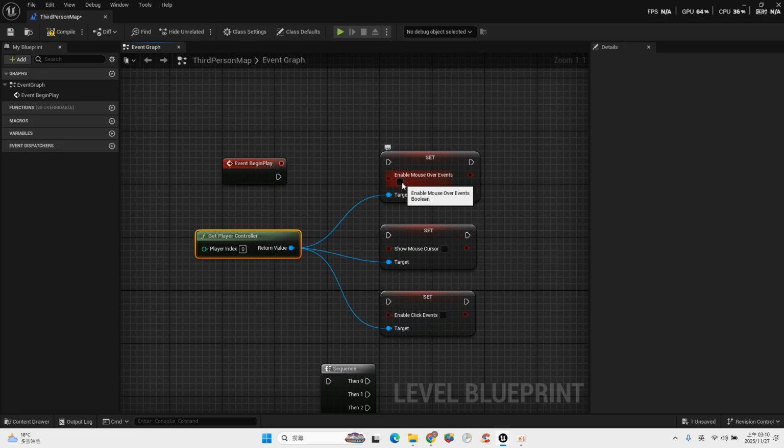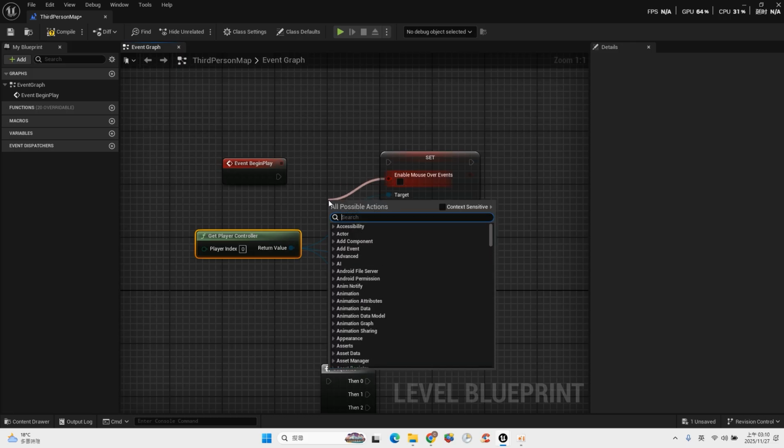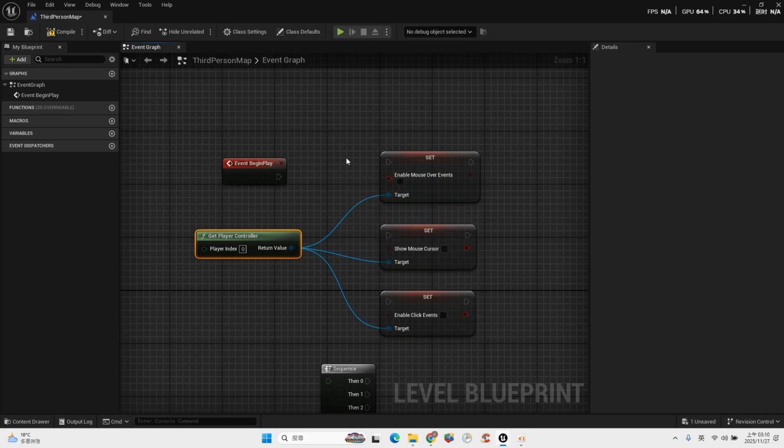And we also have to make sure this one is checked. What's that for? This is a Boolean toggle. Actually, you can drag this one out and choose Promote to Variable and use a Boolean toggle to control that. But if you don't want to do that, you can simply check it. Right now it means that this toggle has been turned on.